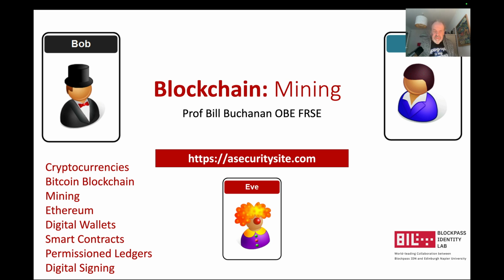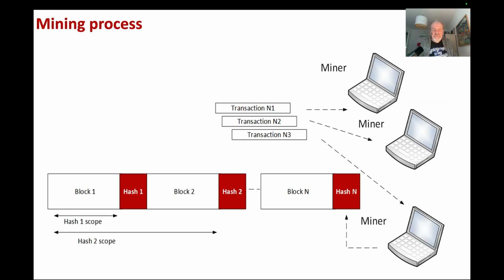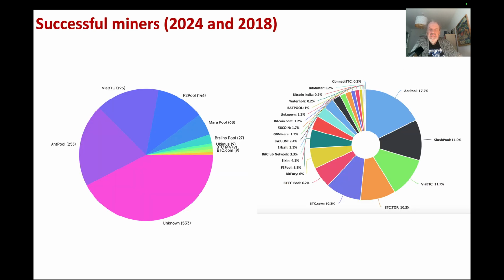So now let's look at the mining process and what's involved. With the mining process, we want our miners to be able to agree, create a consensus as to what the transactions have been within a block, and then work out the hash that's required for that block. The hashes will then chain together to create our blocks and for it to be immutable. So overall, there are massive mining factories set up. Usually these need GPUs to be able to run them.